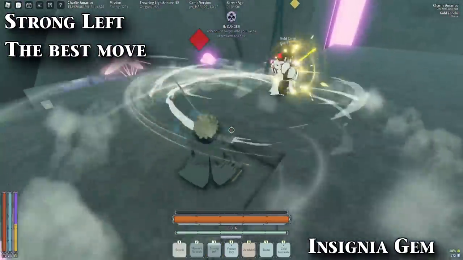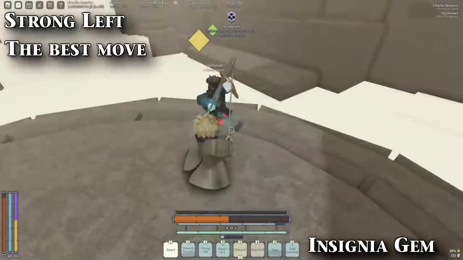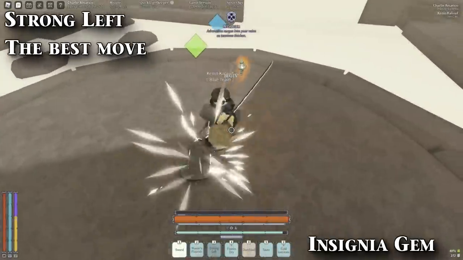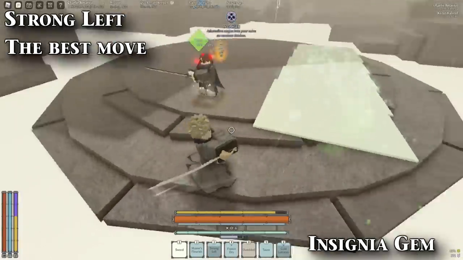Block breaking your enemy or sending them far away is a blessing for this build because it always leads to an ice eruption. It doesn't matter if they get hit by the eruption or they parry or dodge it, it's a 50-50 move where they either get hit or they dodge. Strong left also scales off of strength, so it's our most damaging mantra. Slap an insignia gem on this to reduce the next mantra's windup.